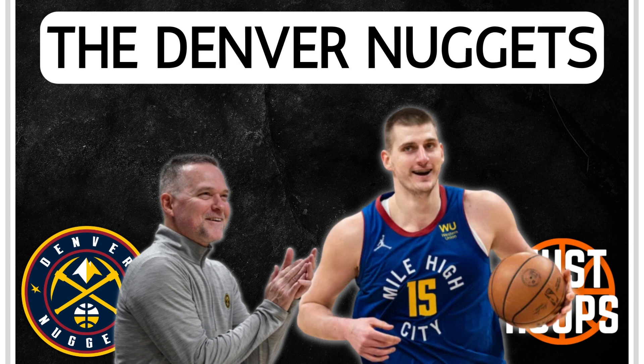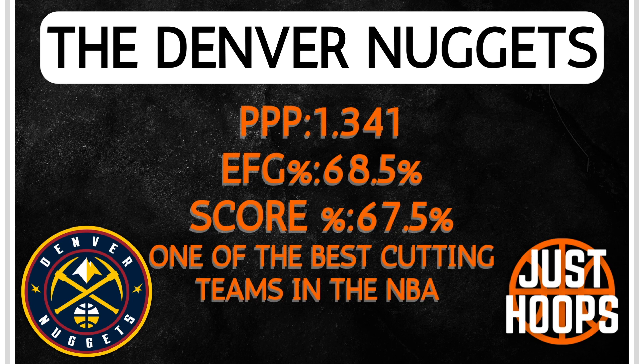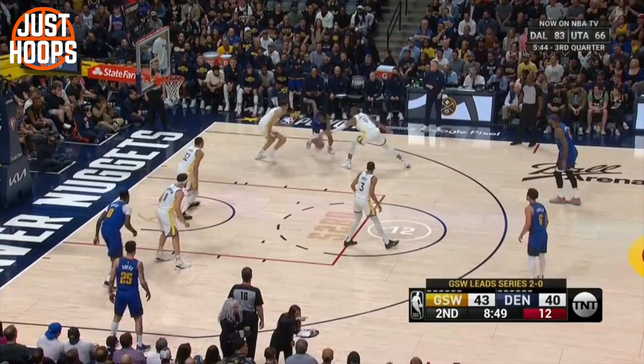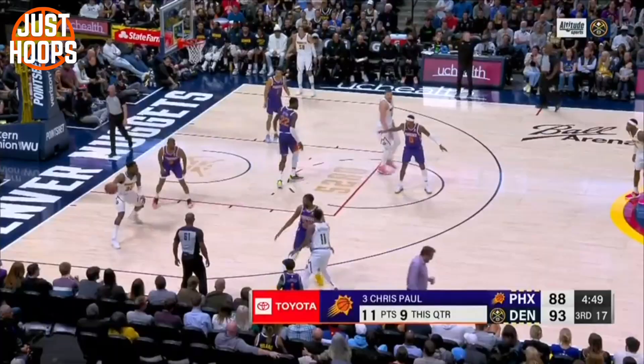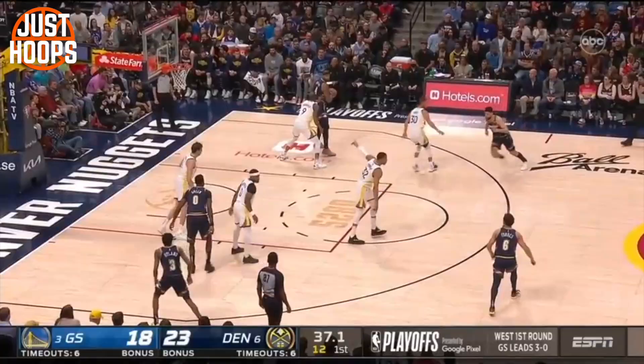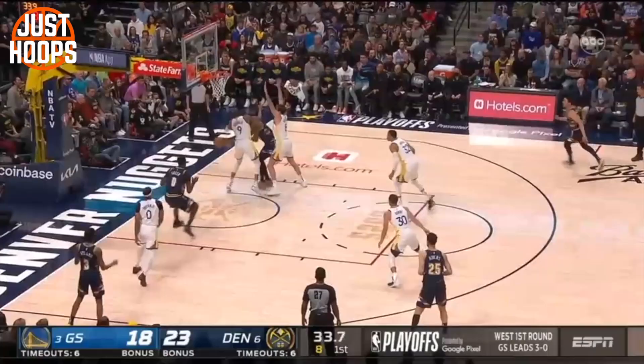Now to switch gears to the team side of cutting, let's look at the Denver Nuggets. The Denver Nuggets are one of the best cutting teams in the NBA, ranking top five in all categories. They have a great passer in Nikola Jokic under coach Mike Malone. Baseline cracks and cuts were huge in terms of their offensive spacing and flow, especially off post touches. The backside weak-side forward or whoever was in the corner did a great job coming in and making big-time plays off the post and finding those baseline cracks.